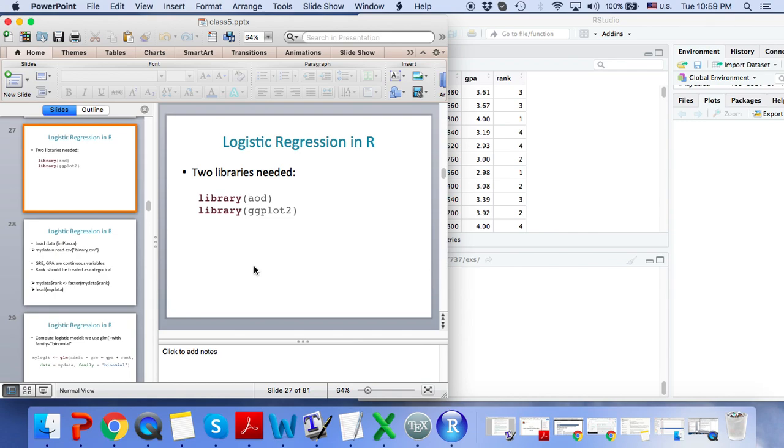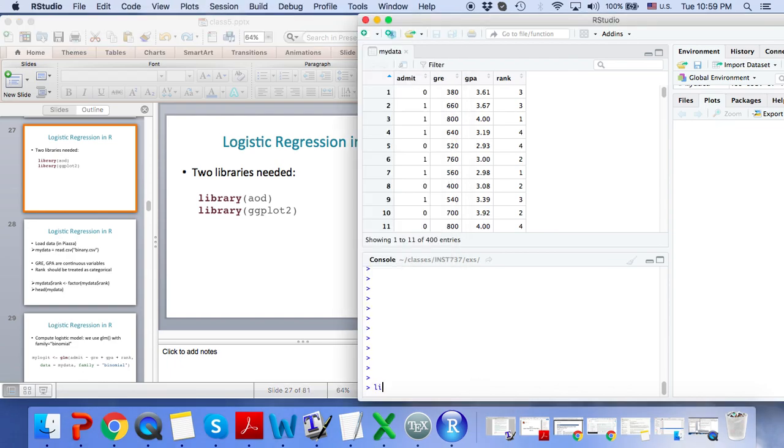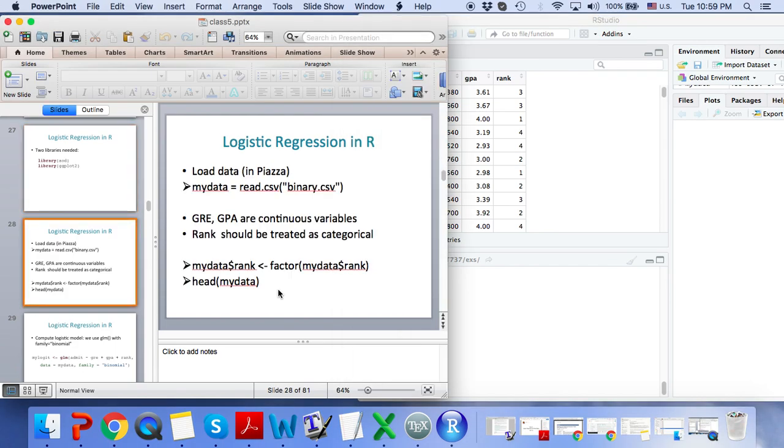Okay, so the first thing that we need to do for this example, as usual, is load a couple of libraries that we'll be using, namely aov and ggplot. So let's load those. Okay, and once we do this, we need to load the file we're going to be working with, a CSV file called binary.csv.